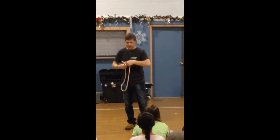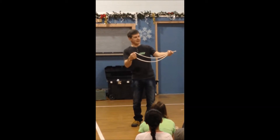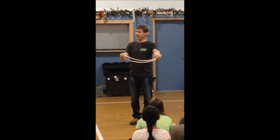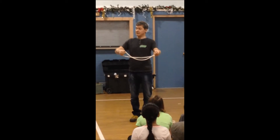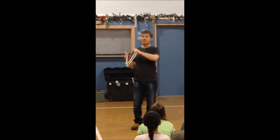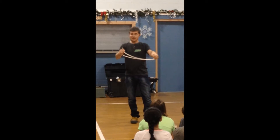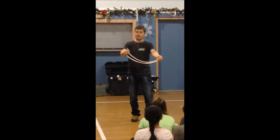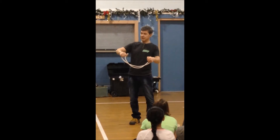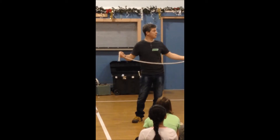Now, if I take that piece of rope and I keep the ends as far away from the middle bit as I can get, and if I tuck one end down into my fist and flick of the wrist — that end runs up the arm, goes around the shoulder, goes down the other arm, and pops out there. But we still have two ends and a middle bit, so it's still the normal piece of rope. If I take the second end, tuck the second end in, flick of the wrist, the second end runs up the arm, around the shoulder, goes down the other arm, and it pops out there. We still have two ends and the middle bit, so it's still the normal piece of rope.